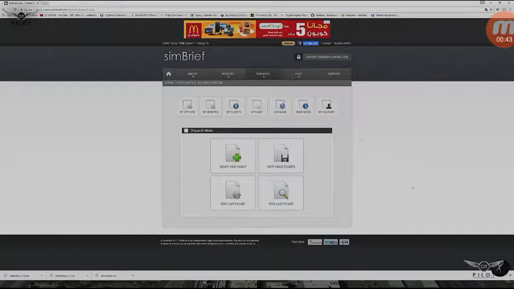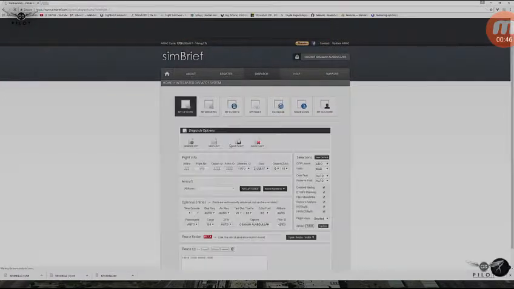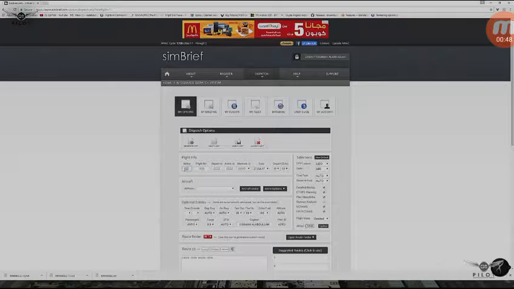The first thing we want to do is create a new flight plan. So we're going to say create new flight plan, and we're going to be flying Virgin America today. Virgin America has an ICAO code of Victor Romeo Delta. Flight number, and by the way, the call sign is Redwood. The flight number is 45. We're going to be departing Phoenix, which is KPHX, and arriving into Salt Lake City, KSLC. The aircraft is an A320-200, which for our flight today is going to be the JARDesign.